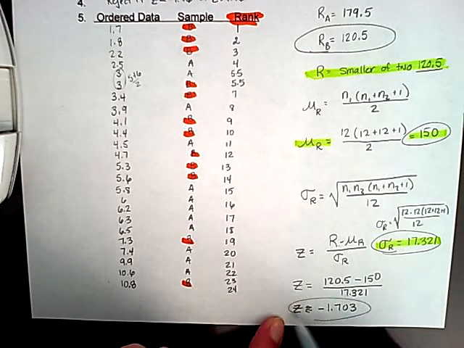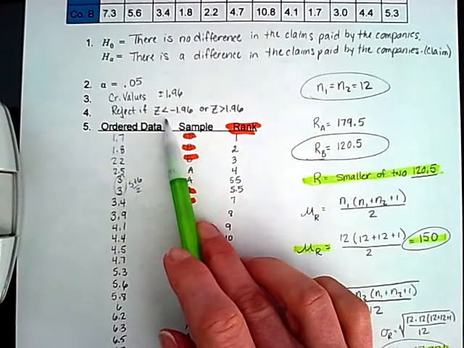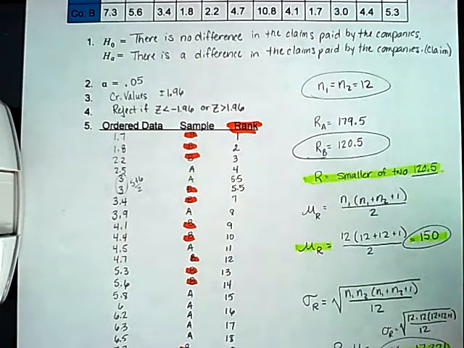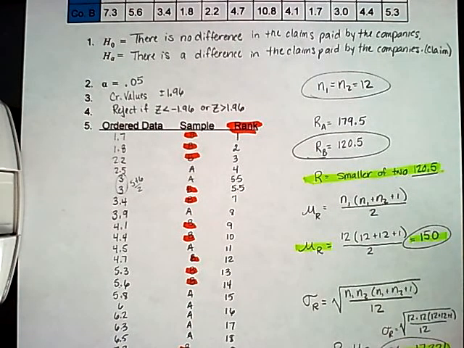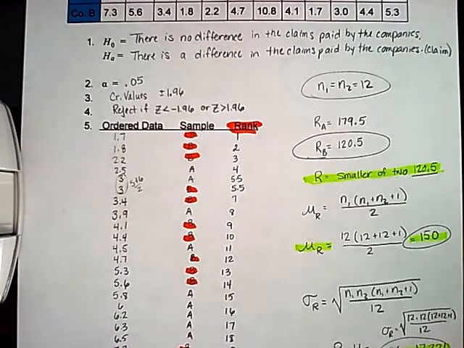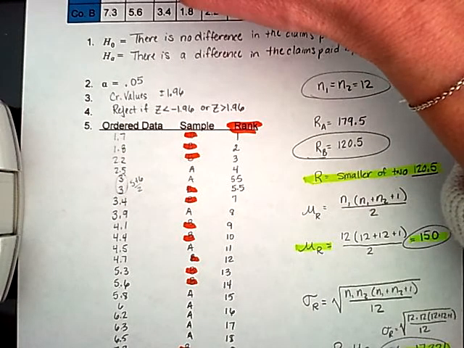With that and my rejection region, you can see that I do not fall in that rejection region. For this example, my step 6 is going to be that I fail to reject the null hypothesis. Therefore, at the 5% level, I do not have enough information to say that there is a difference in the claims paid by the company, and I'll have a chance for a type 2 error.